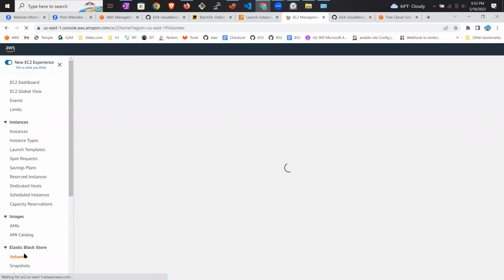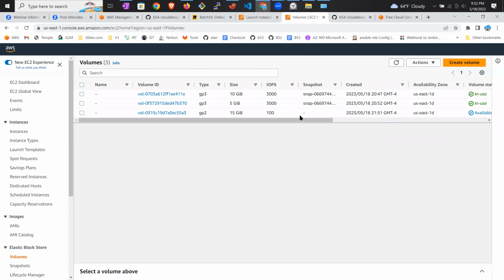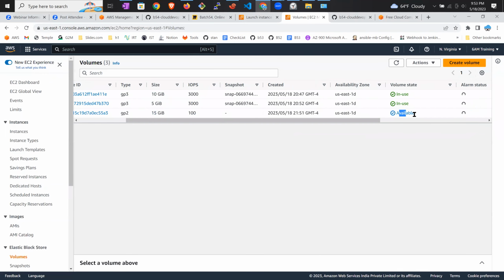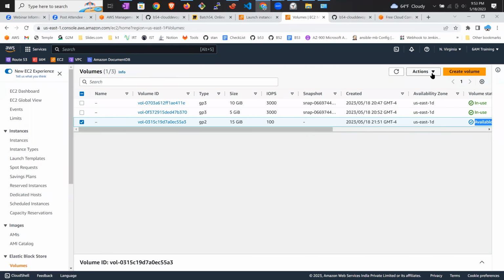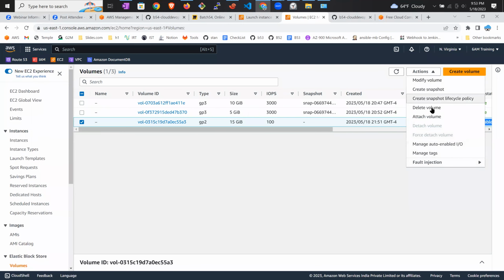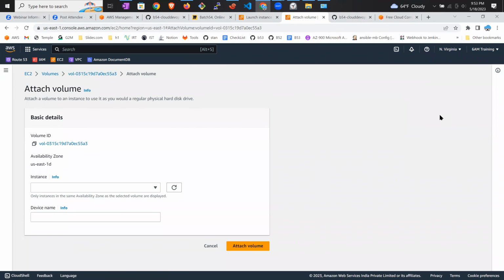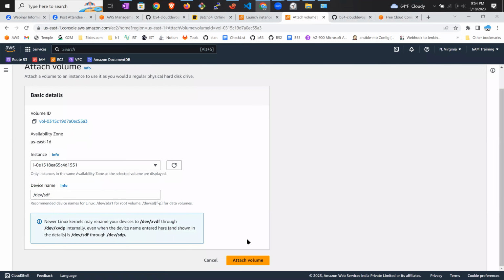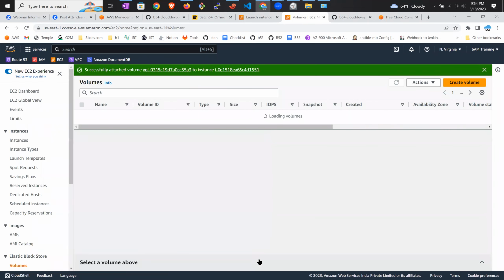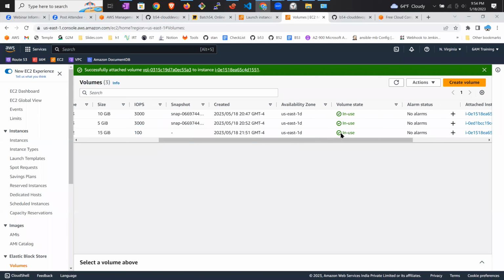All right, looks like my disk is provisioned. Let's wait for that. I think my disk is available now. Once it comes to the available state, I can select it, click on the options, and choose attach volume. The moment I say attach the volume, it asks which machine you want, since you have a lot of machines available. I want this on my spot server. Click on attach the volume. That's it. Now you can see it is in use. Earlier it was available, which means no server was using it. Now one server is using it.